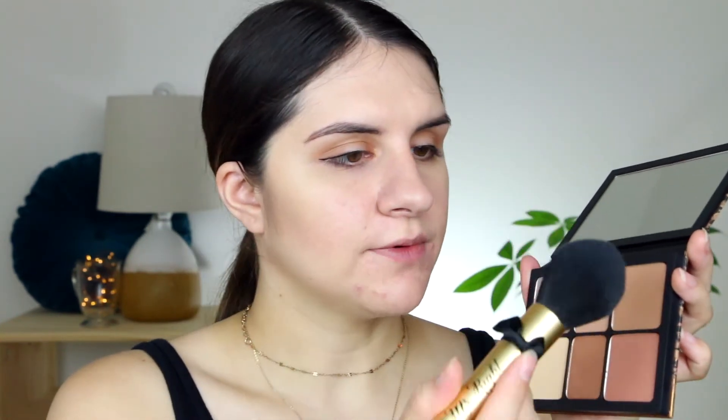Next I'm going to be contouring my face. I'm going to be going into the Smashbox Cali Contour Palette. This is seriously one of my new favorite palettes ever. I'm going to be taking this matte contour and applying that right below my cheekbones. We really want to take our time layering the contour because in fall you don't quite have your harsh contours just yet, but you do have enough to just show it. I want to do a little bit on the jawline as well. Then I'm going to be going into the bronze shade because it's still the end of summer — you can get away with a more bronzed look. Don't forget to go up on the forehead as well. I'm also going to take this dark contour shade with an eyeshadow brush and apply it to my crease. This is just going to help make your makeup look a little more cohesive. Now I'm going to take the blush that's also in this palette and dab it over the contour and bronze area.